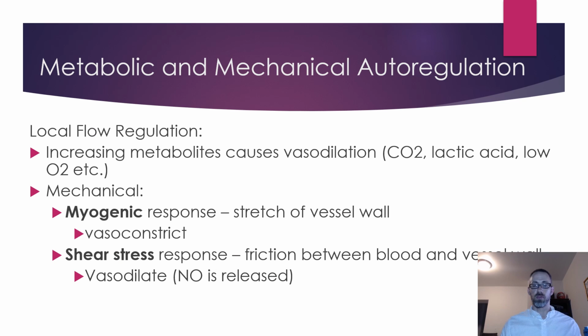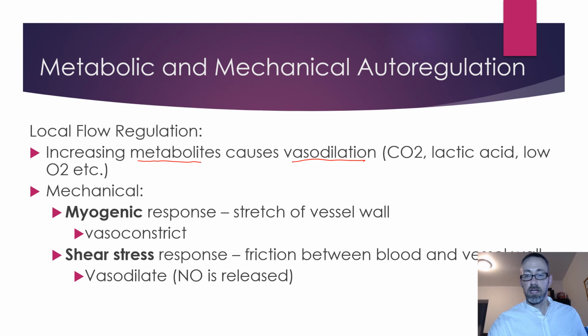So in terms of local flow, this is again the organ telling the vessels to increase or decrease the flow. Okay, so let's say, for example, we are increasing metabolites, so they're metabolizing more. So skeletal muscle is starting to metabolize more because you're exercising. This is going to cause vasodilation because we want more flow. We need to get rid of the waste that we're producing, the CO2, the lactic acid, and so on. We want to get rid of that. And we also need the oxygen and replenish the nutrients like glucose. And so we need to increase flow to do that.